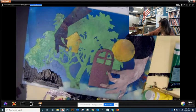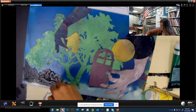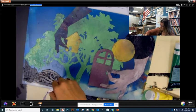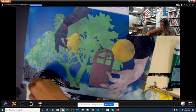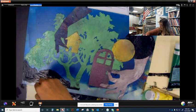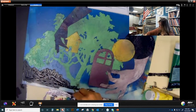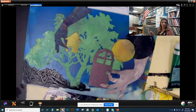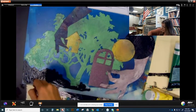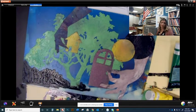But again, I don't want it to be just black, so I'm going to grab some ink that's on my placemat here and work with it. Then you let this dry, all of it. And that seems like, oh no, then it won't print. Yeah, well, it's going to be amazing. You won't believe it. This black is too black. I'm definitely going to be working some things into it. The brush strokes are really important. So this looks super sloppy. That'll ruin my print if I don't get in there and make that look more purposeful and cool.